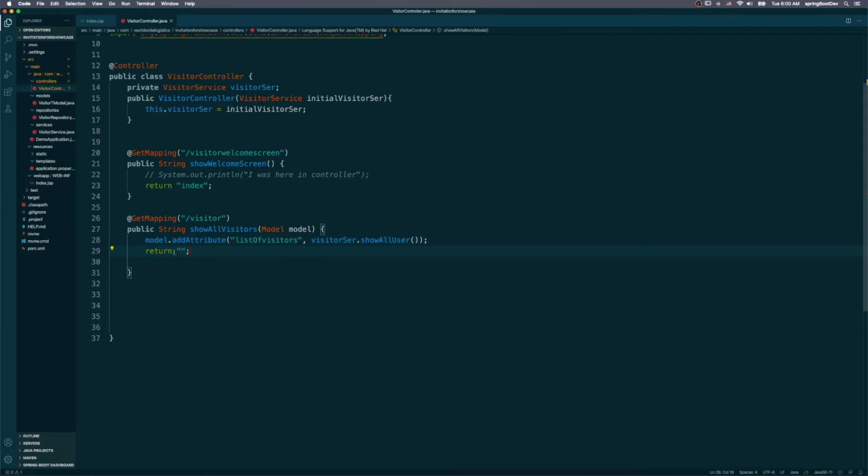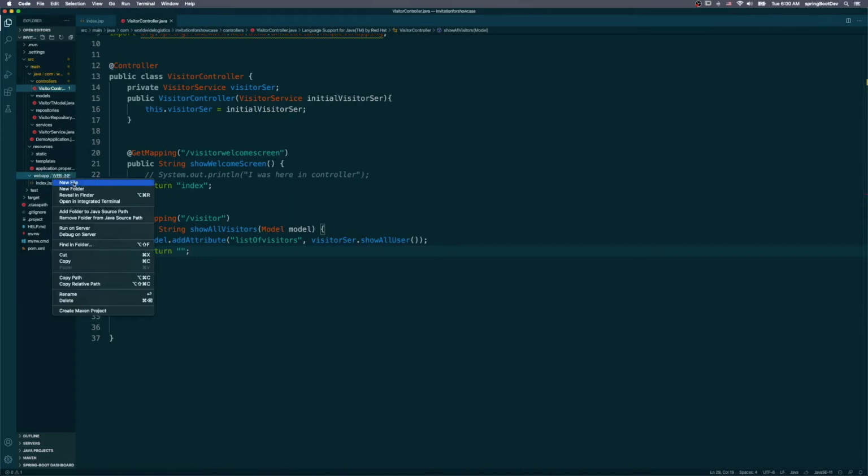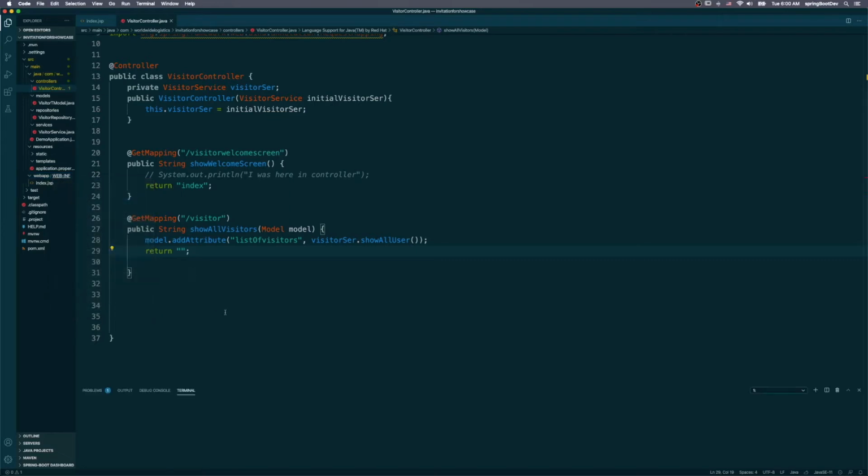So we don't have the page yet. Let's create this. You can just right click and create a new JSP file, or if you want to avoid any error, you can go directly inside the terminal and do that, or you can easily say show me in this terminal here, and that would be touch view visitors.jsp, and I'm done for now with that. So let's say render view visitors. Okay, so that's this page.